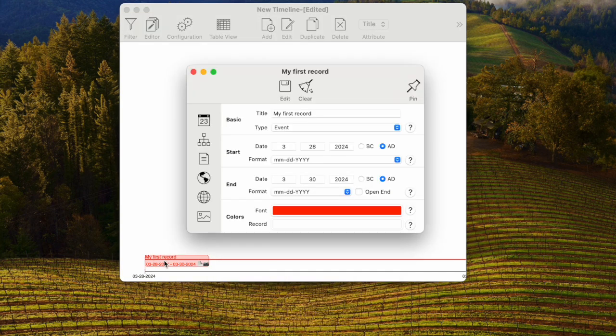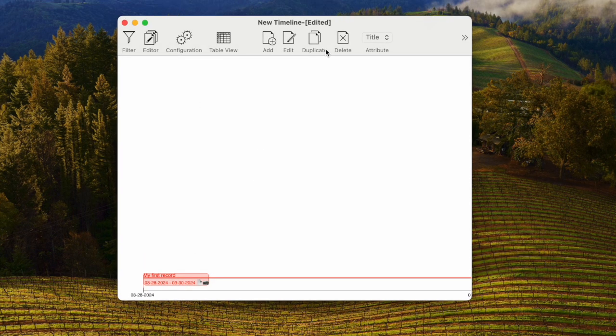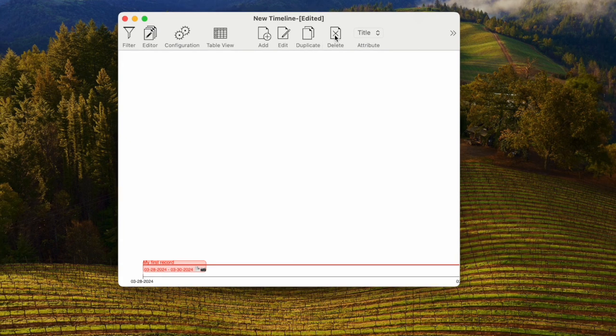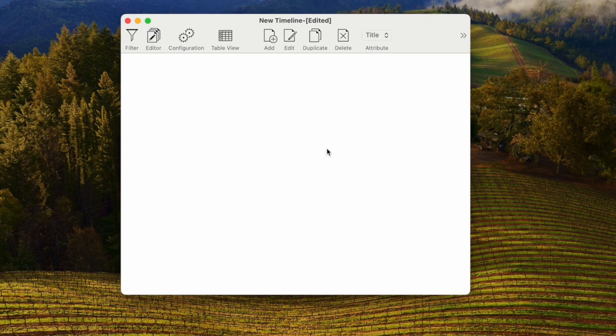If you want to edit or change the content of a record, double-click on it. The Record Management window will open again, but now with its fields pre-populated with the record components' values. Edit the values as desired, then click on the Edit icon. Finally, to delete a record, single-click on it and then click on the Delete icon from the toolbar.